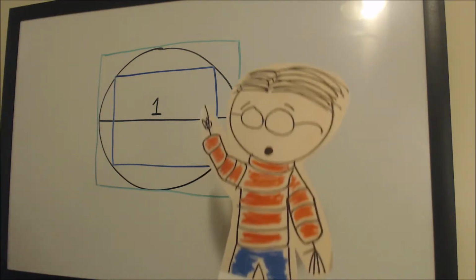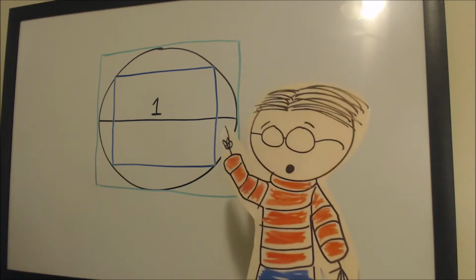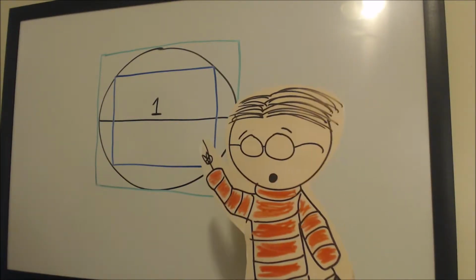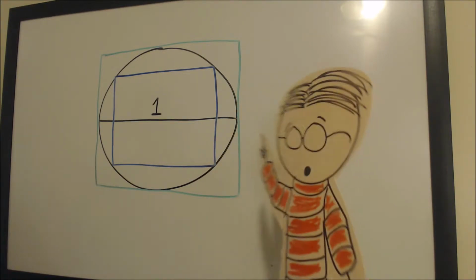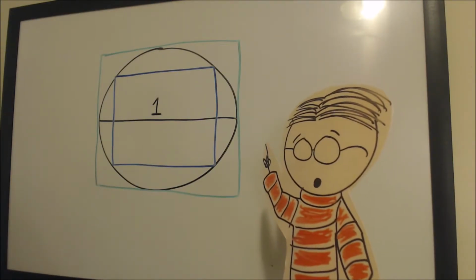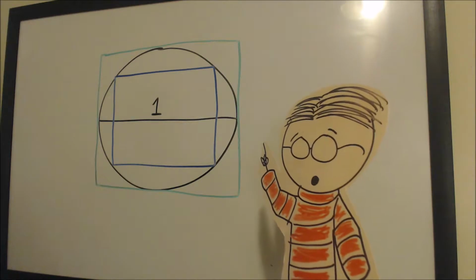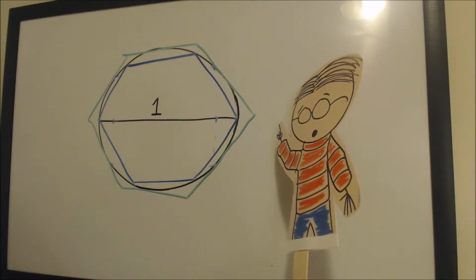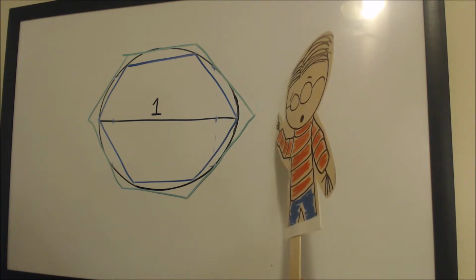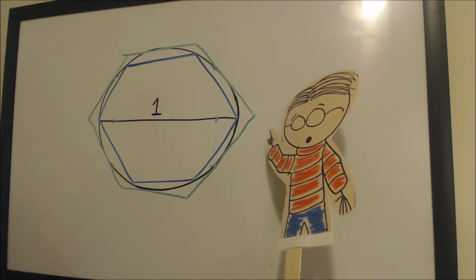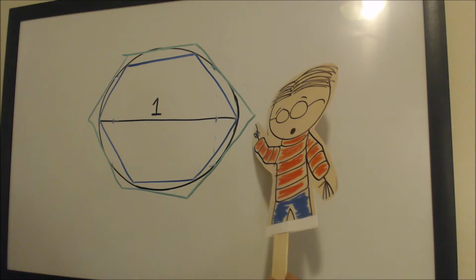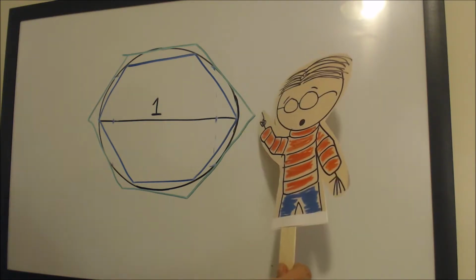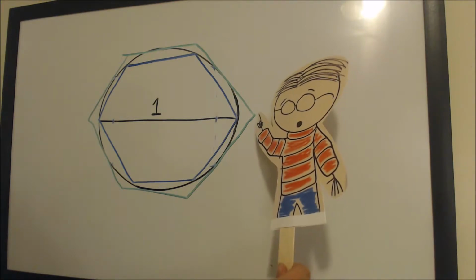Now, some of y'all might be looking at that and going, that's not very precise. How are we going to actually calculate pi using that? Well, yeah, a square is not very precise, but what if we used a hexagon instead of a square? See, looks a little bit closer now. The outside hexagon and the inside hexagon look a lot more similar now. So that's going to be a little bit more precise than the square.